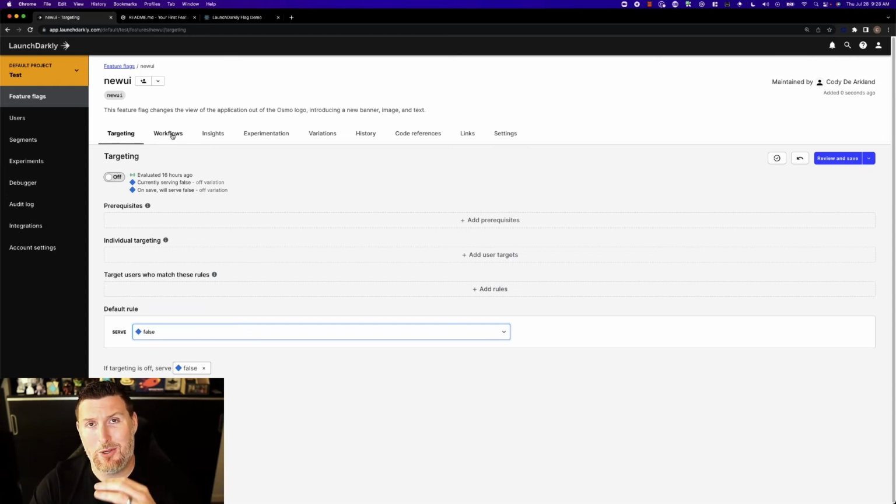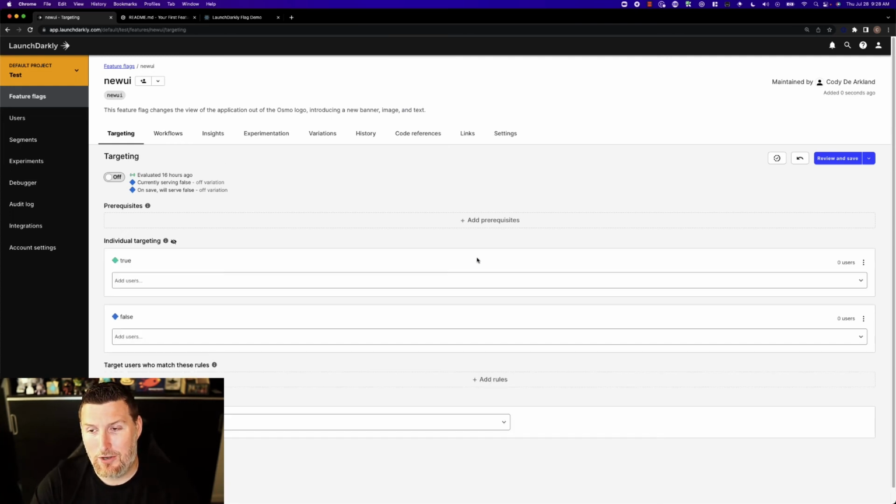And this is part of the beauty of having an application up and running that you can use to explore. I could test out things like workflows. So I could set up a workflow that at 2 a.m. rolls this change out and sets the targeting up for me. That's a different use case, but it's something definitely worth exploring.